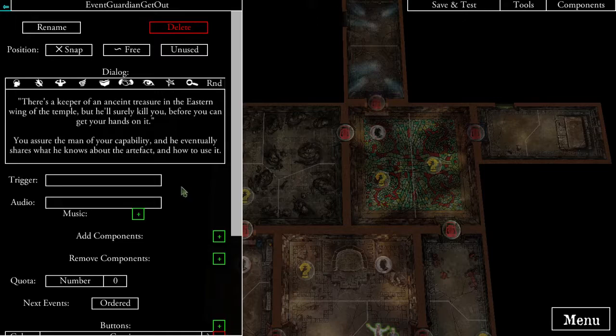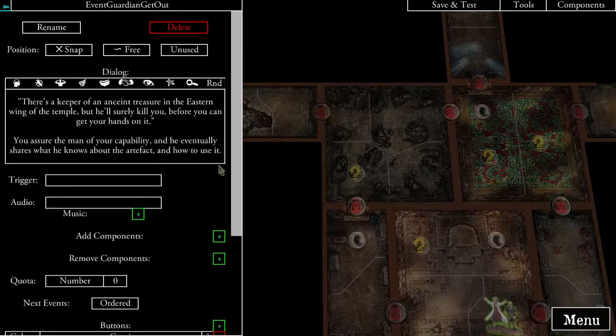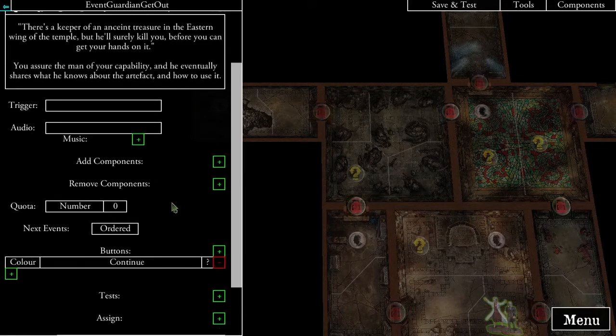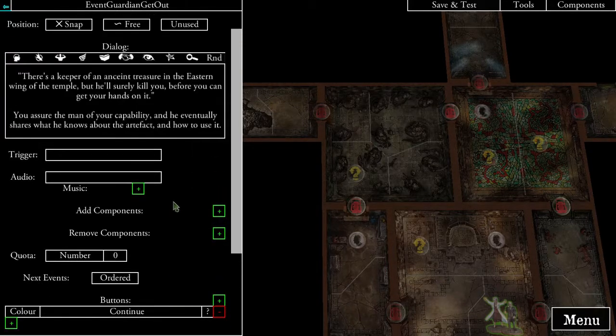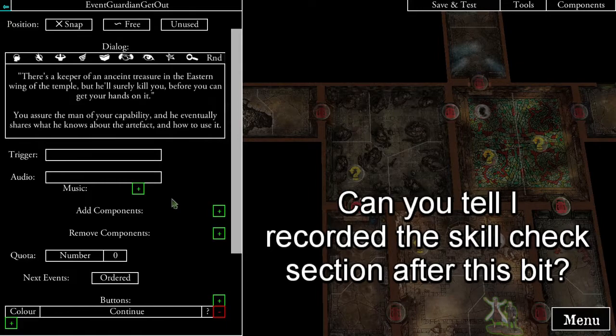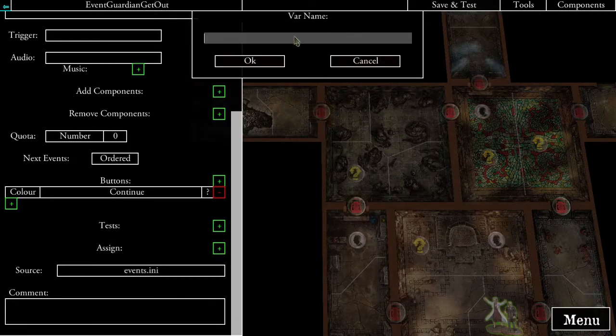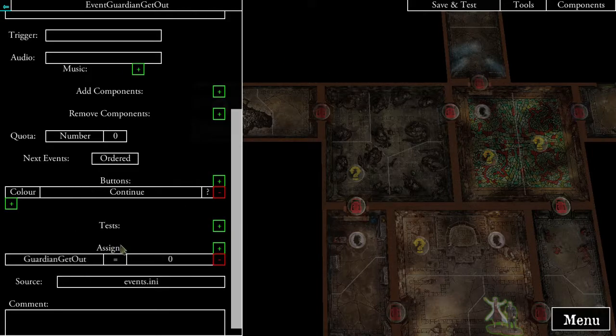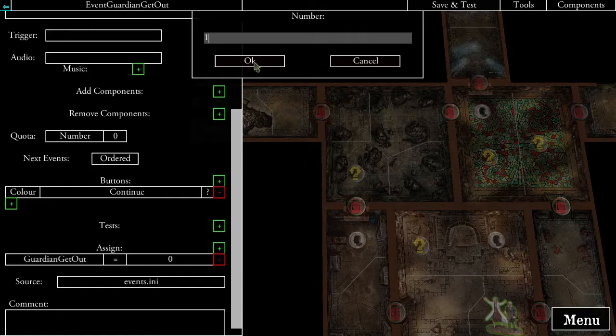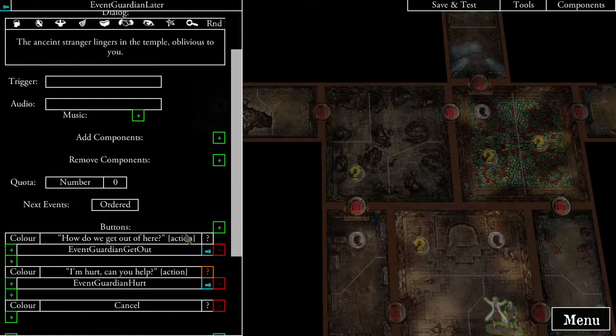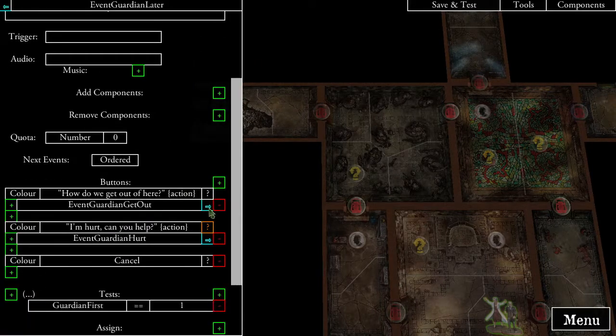This would be a good chance for a persuade check, but I don't think that's really necessary right now. We'll go into skill checks later. For now, you just ask him how to use it, he tells you, and then we assign Guardian get out, which is a value, not an event, so they can have the same name, to 1.